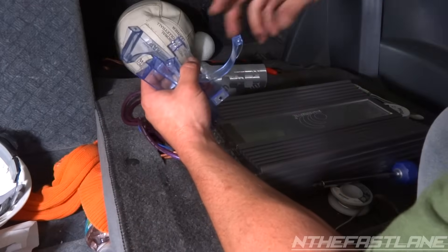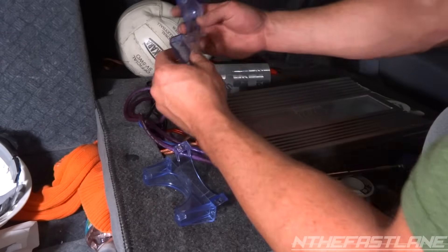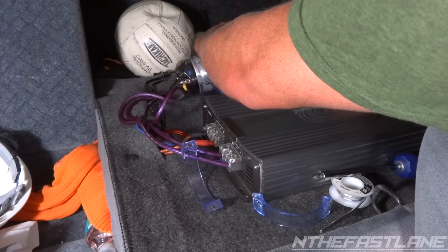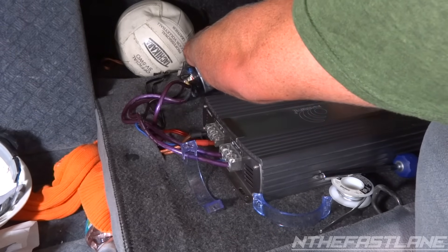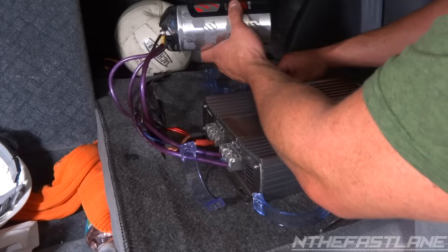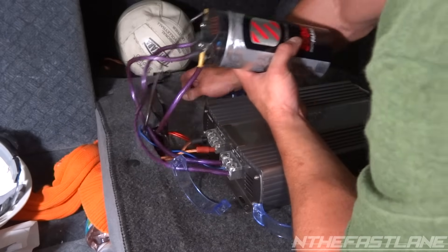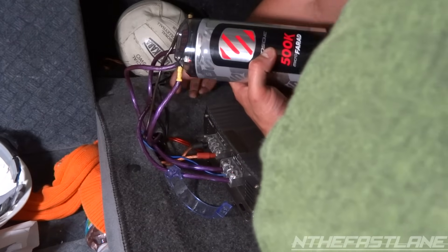As for these mounting brackets — this is a Honda Civic and it has a metal backboard, so you can screw it right into it. Just take the big ones and put them underneath like that, same thing with the other one. You can pretty much put it anywhere you want. I would just suggest being careful if you've got wires running under the carpet — make sure you don't screw into them. Right here I've got a wire coming through, so I've got to be careful not to screw into my wire.